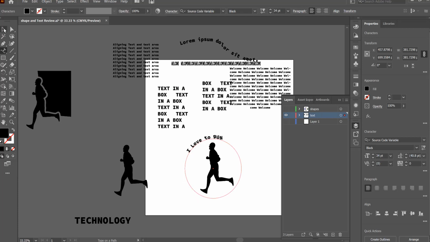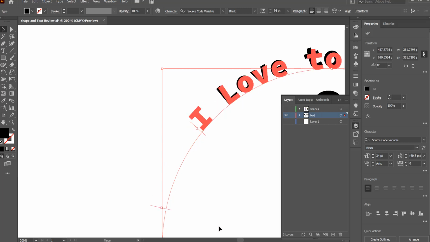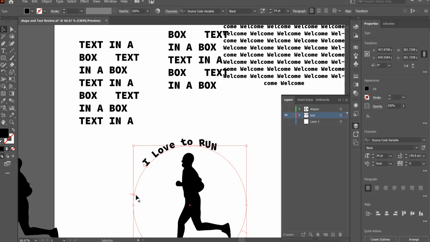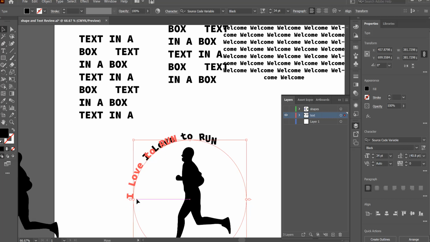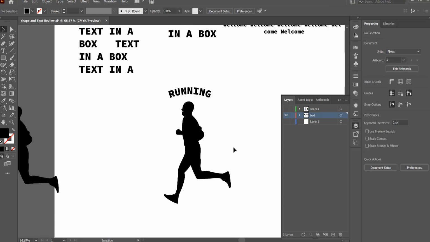In this example, we've just typed some text above, and if we zoom in, we can see a starting point, ending point, and a middle point to our text path. By just grabbing the end, I'm going to move the end point to the halfway point and the starting point to the middle point of the circle. This is one way to justify the text so that it lines up in the middle. I'm not keen on this text here, so I'm just going to change it. Looks a little bit better.